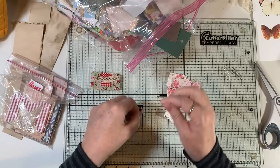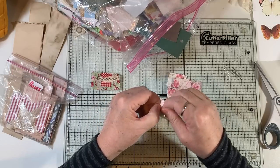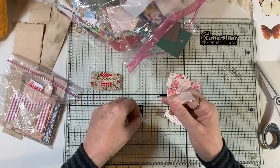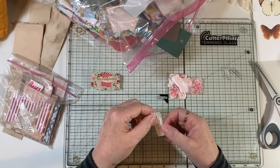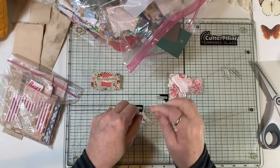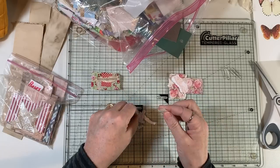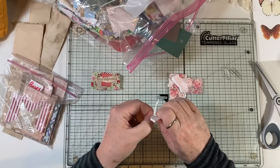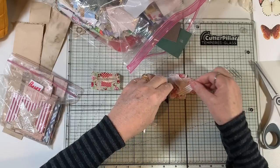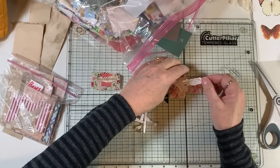So anyway, I use that tray, and so that's good. It just works. And then, I don't know, you just kind of keep adding until you're happy with it. And I often combine fabric and paper just cause I like that.